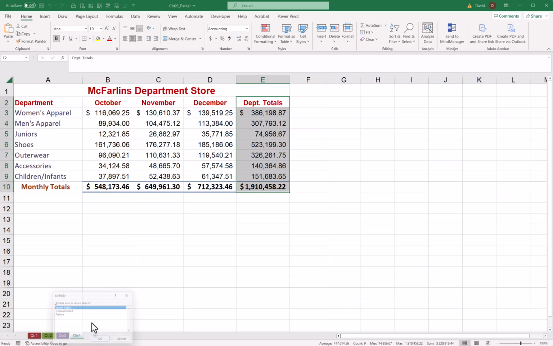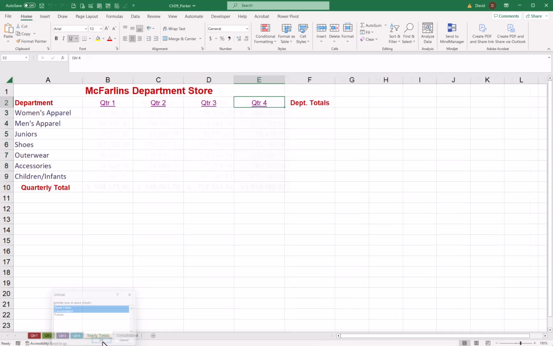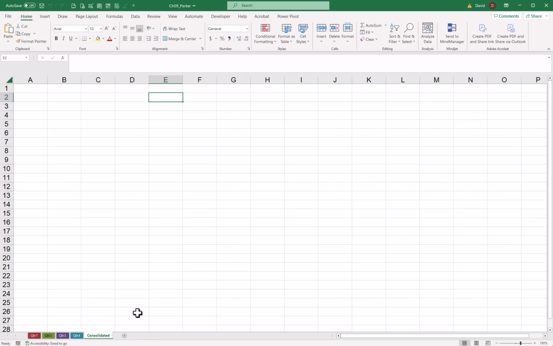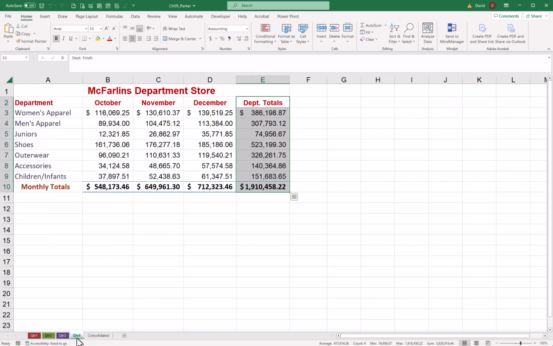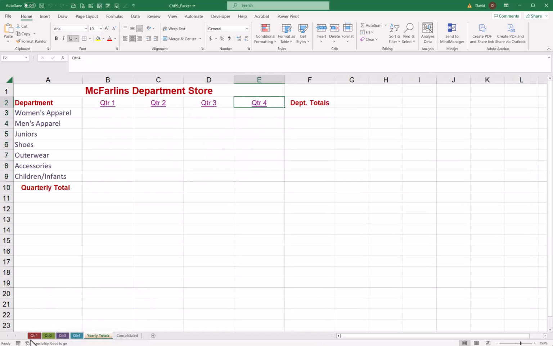Right click, unhide. Now I can unhide, which sheet do I want to unhide? I'm going to press Control. That'll allow me to unhide more than one sheet. So here's my yearly sheet and my consolidated sheet. I'm going to keep that future hidden. Click OK. Now remember I said there's a couple ways to do that. I could either right click. I can also hide sheets here too. So that hid the sheet. I'm going to go back, Control, unhide, and I want to have that yearly total sheet unhidden. So I should have quarter 1, 2, 3, 4, yearly total and consolidated still showing.